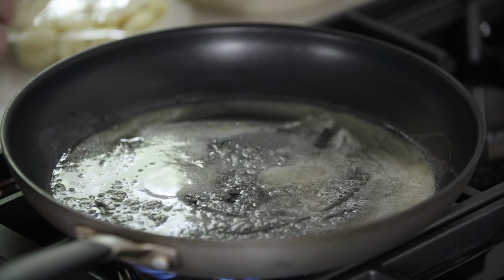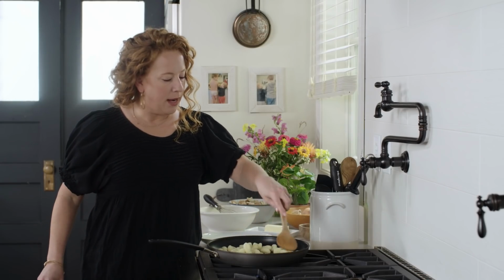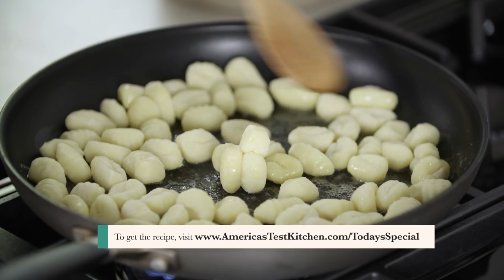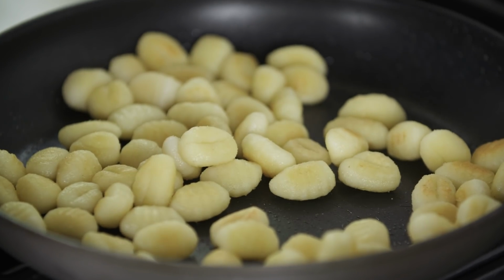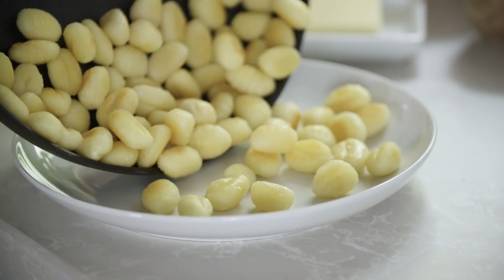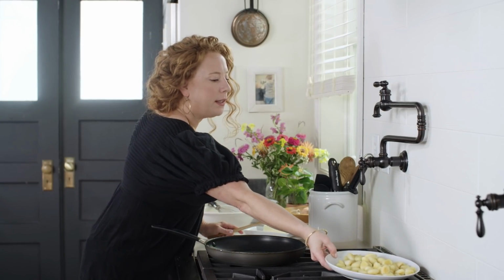So the butter is melted. I'm gonna add the gnocchi directly into the butter. All right, and now I'm gonna cook this for about 5 minutes until nice and golden brown, stirring occasionally. Okay, these look really beautiful. They are lightly browned. Just gonna set these aside over here.